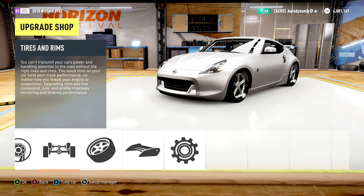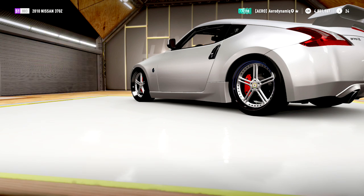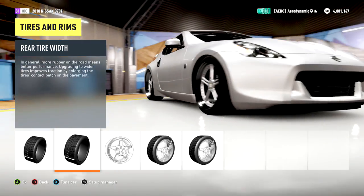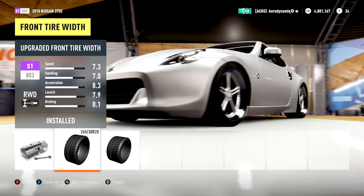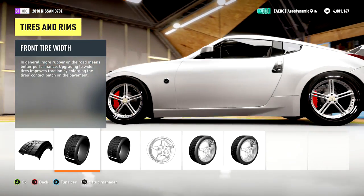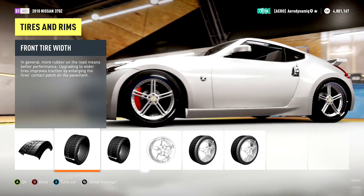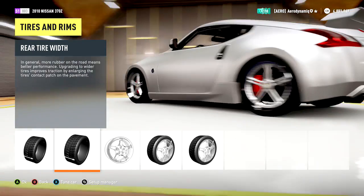Last thing I should mention is when you're doing your widths, I always like my rears wider than my fronts. I used to run my fronts wider basically because I like the grip in the front, but for issues of balance, I just found that that's the better ratio. You have to figure out what works for you. I try to run maybe 20 millimeters narrower in the front than in the rear. That really depends on the car though. Some cars I have almost exact, like this one, exactly the same, sorry. Some cars I'm running like 355s in the rear and 275s in the front. It really just depends on the car.